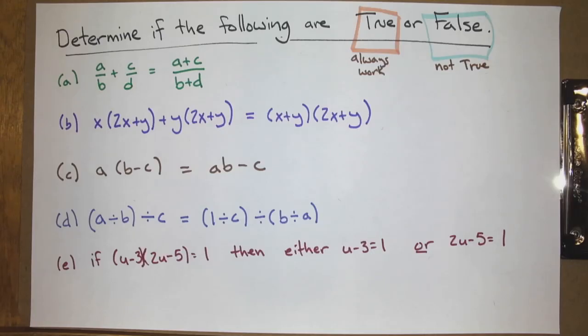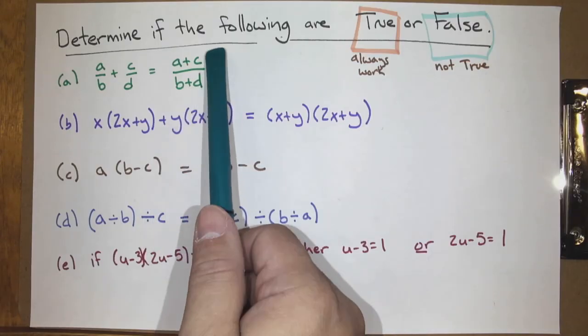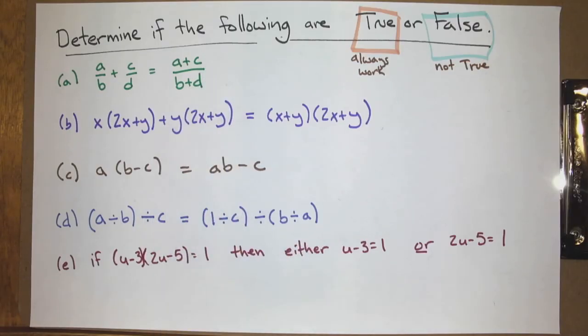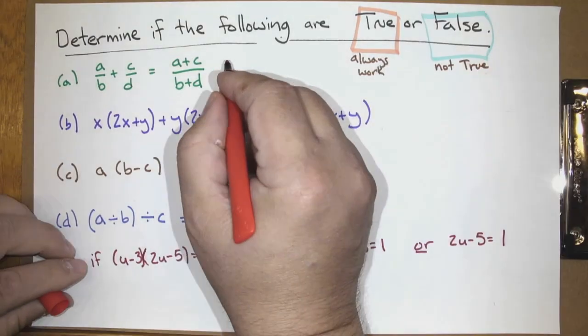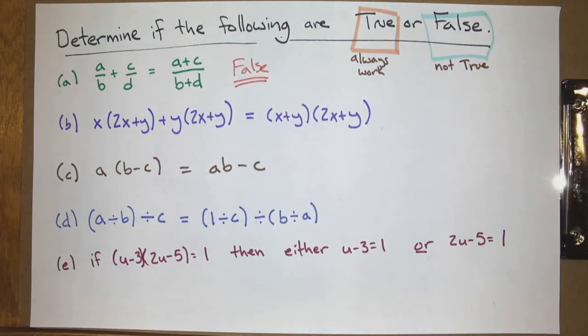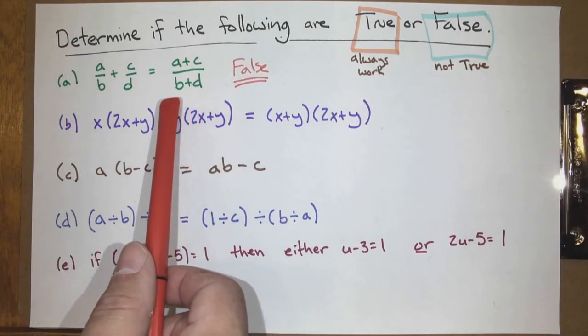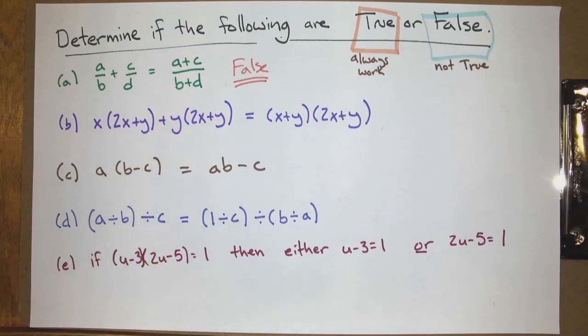A. You're adding two fractions, a over b plus c over d, and the result is a plus c over b plus d. Is that true or false? False. Okay, good. You can't add fractions this way. Now, again, there are cases you can concoct where it's true, but it's not always true. In this case, it's not hard to come up with examples. If you have a half plus a half, that doesn't equal 2/4, because 2/4 would be a half again.